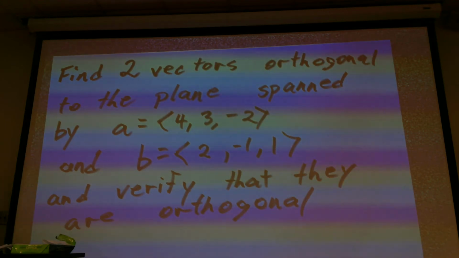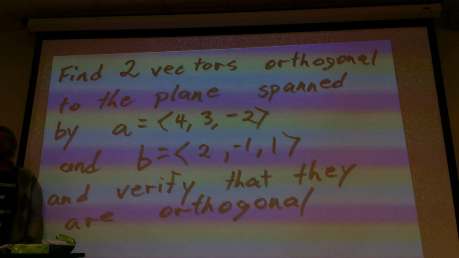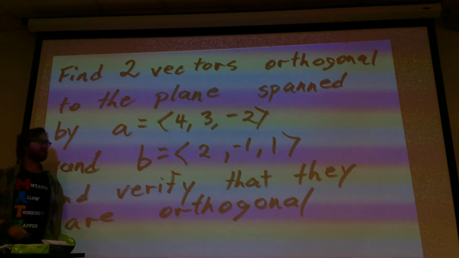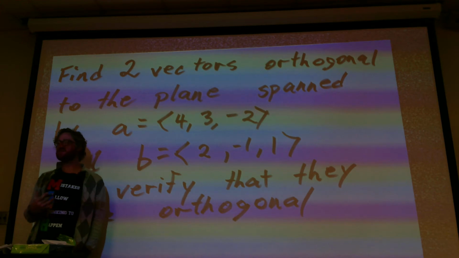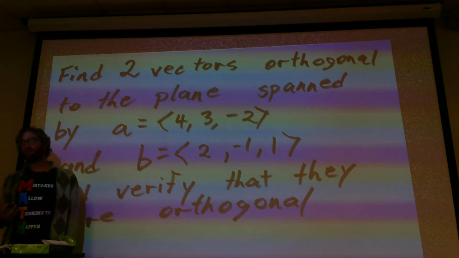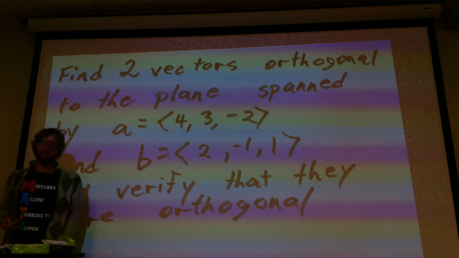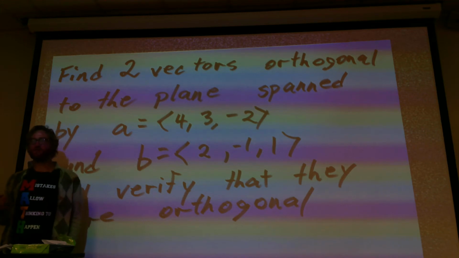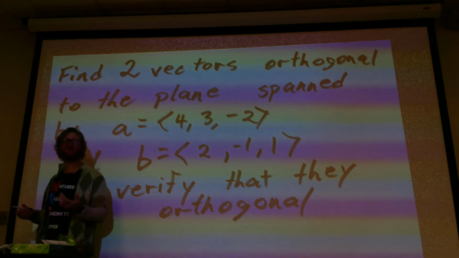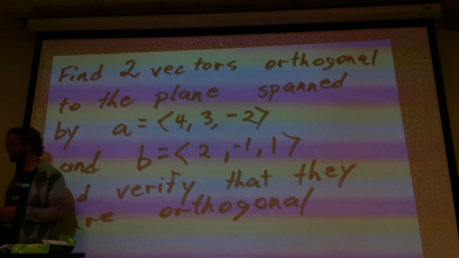So this would be the statement of the problem. Now, something I might be wondering: why have I switched the language from saying perpendicular to orthogonal? Orthogonal and perpendicular have the same meaning, but mathematicians switched to using the term orthogonal because when you start talking about function spaces, describing one function as being perpendicular to another function doesn't make a whole lot of sense, so we use the terminology orthogonal.